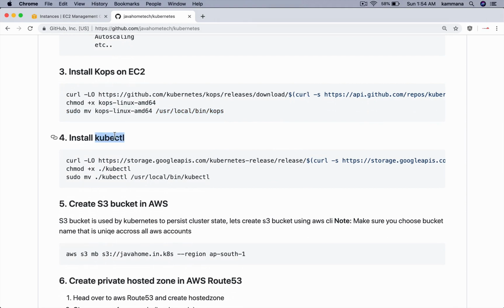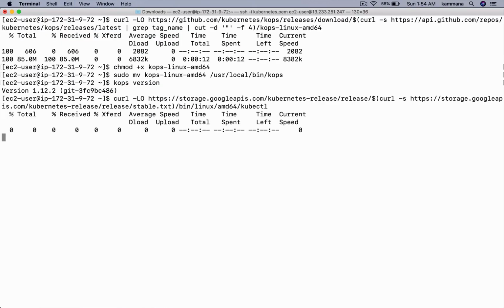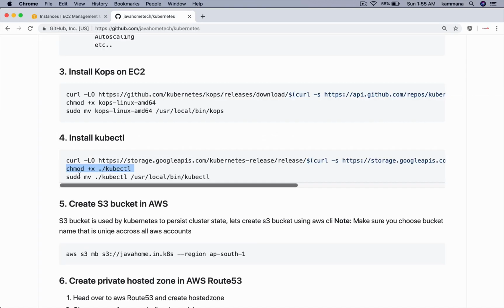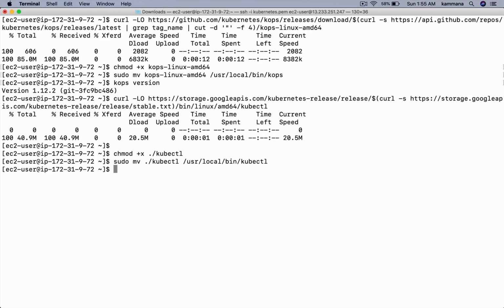The next step is to install kubectl. Kubectl is a client-side tool used for interacting with the Kubernetes cluster. Kops is to maintain the cluster and kubectl is to interact with the cluster. For example, I want to create a pod, a service, or I want to do a deployment. All those interactions are done using kubectl. Let's install that one by one. So we are downloading the binary, and next we need to add execute permissions. Move this command to user local bin such that it will be in the path. Fine.